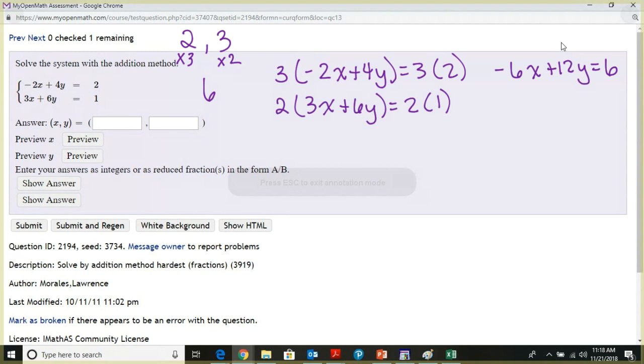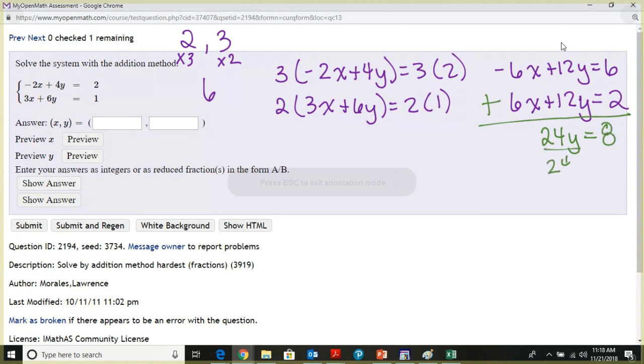And if they hadn't already been opposite signs, then we would have multiplied one of these by a negative. But notice now we get 6x plus 12y. Oh, 2 times 3 is 6. 2 times 6 is 12. Oh, look what's going to happen, you guys. Maybe I should have noticed this. Oh, never mind. It's not as exciting as I thought. All right, equals 2. And so now just add these together, like literally add them together. So negative 6x plus 6x is 0, which was what we were going for. 12y plus 12y is 24y. 6 plus 2 is 8. Now we'll divide both sides by 24.